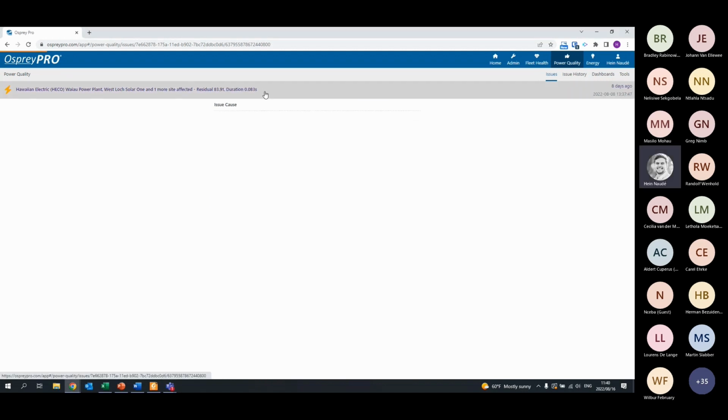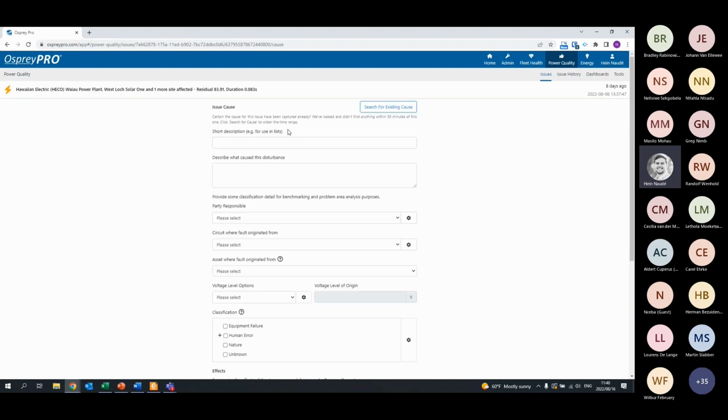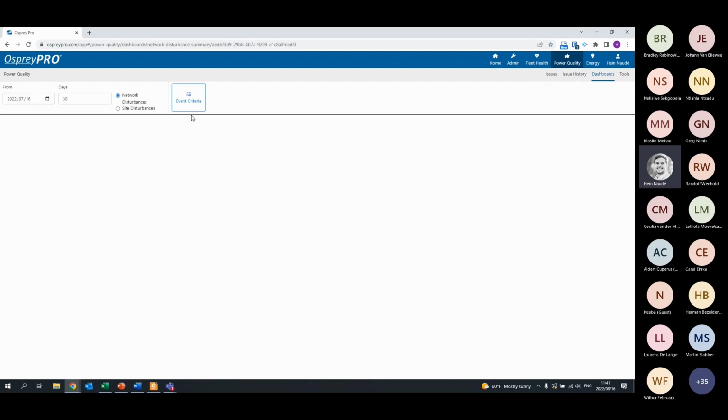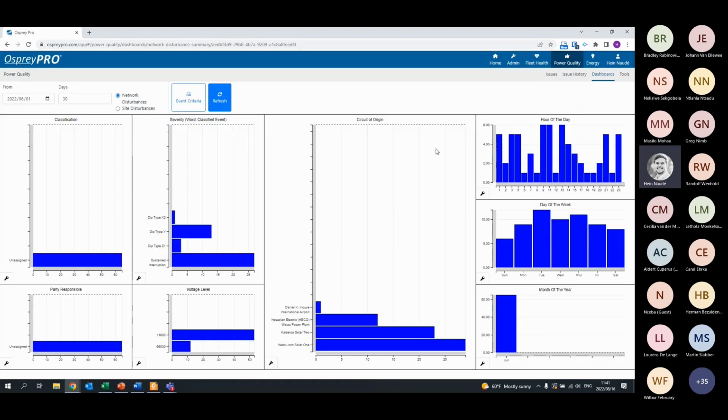Yes. And then we've developed, based on that information, if you fill in these fields, we can then actually provide you more information. For example, we can give you a network disturbance summary, let's take the beginning of June for 30 days, and that will give you tables like this that help you understand the performance of your network in terms of dips. You'll know where the events happen, the circuit of origin, the severity, what sort of event, and if you provide classifications and root causes, you can see in this month of June how many load sheddings there were, how many cable faults, how many overhead lines or bird streamers. This is how you can really characterize the dip performance of your network.